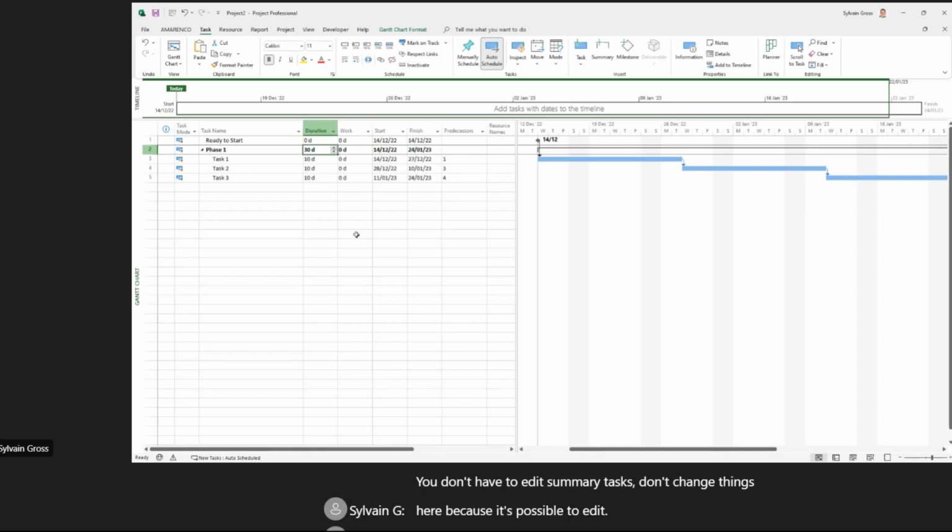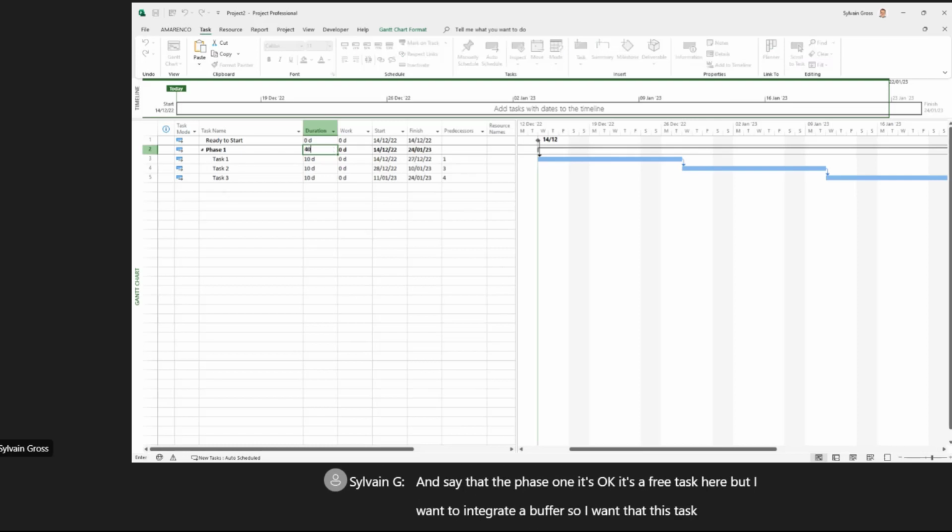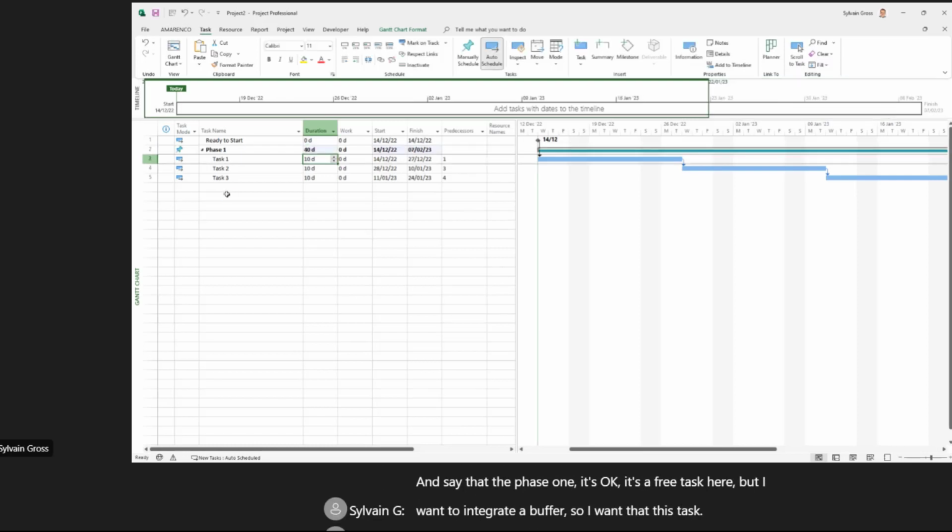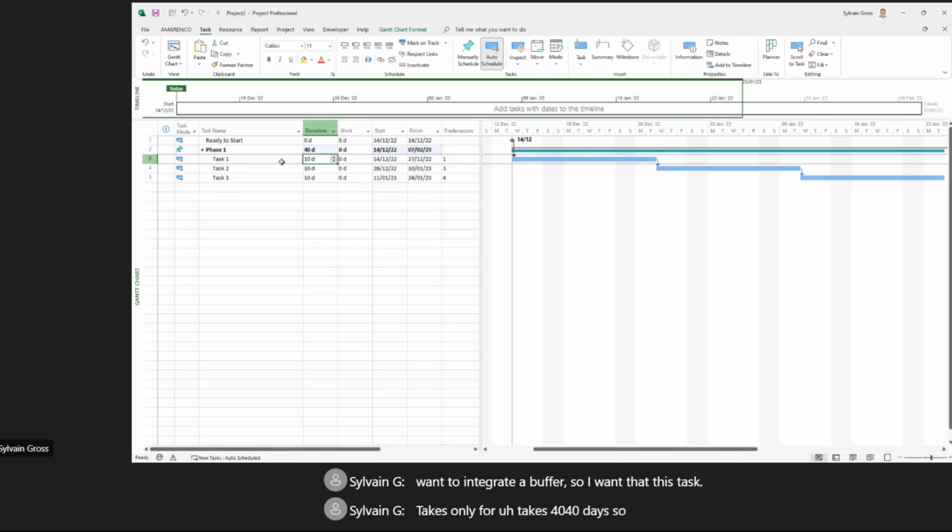Maybe you want to say, oh, I would like to make a buffer, and say that phase 1 is okay, it's a free task here, but I want to integrate a buffer. So I want this task to take 40 days. So you can make it.